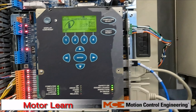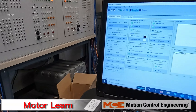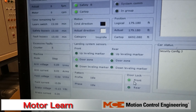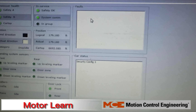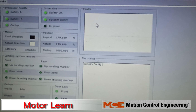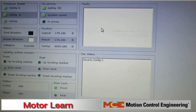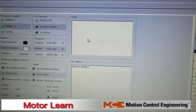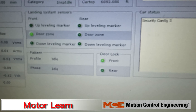The first thing, if you're on construction mode, is to make sure you have your safety OK light on and your door lock light on. Starting construction, you're most likely going to have some faults and car status, but in the manual it'll show you which faults are OK to run with. Most likely you won't have your door operator plugged in, but you will need to jump out your door lock main string or your DLAB. Make sure your door lock light is on for front, and if you have rear, make sure rear is also lit.